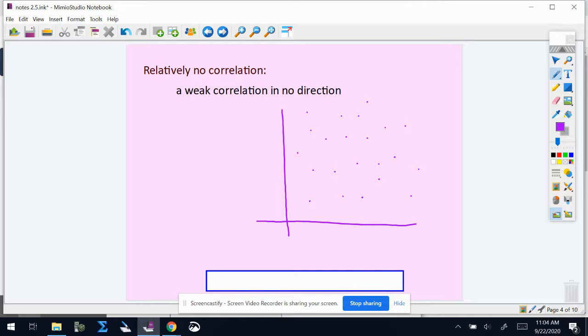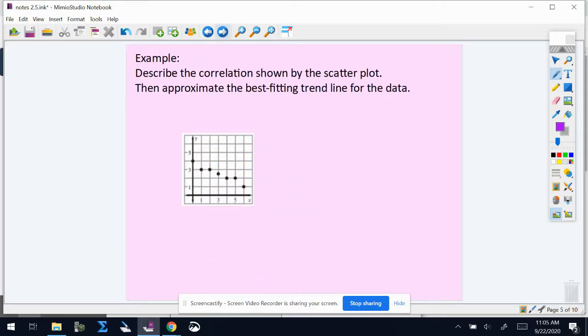So you will be asked to do a couple Delta Math problems where you're asked to decide what type of correlation. Is it strong positive, weak positive? Is it strong negative, weak negative? Or do you just not see any correlation at all? Now, getting to actually doing your line of best fit. In Algebra 1, and I'm not going to do too much with this question because we're not going to do a lot by hand in this lesson, which is nice.